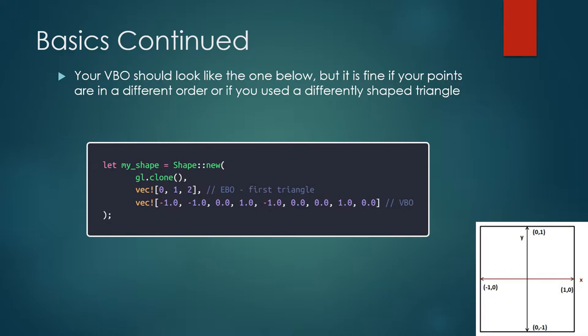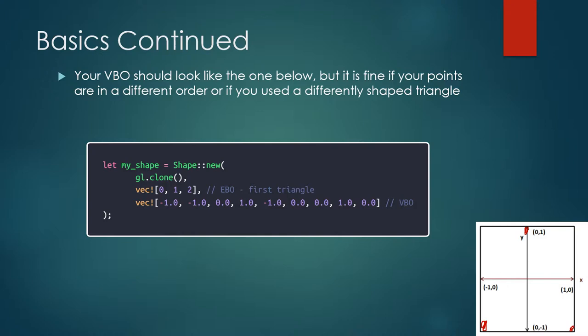So if I go to the graph here and go to -1, -1, I do get the bottom left corner. Now if I go to the second point, it is 1, -1, 0. So over here on the right on the x-axis and down. So that gives me the bottom right corner. And the third point is 0, 1, 0. So that's in the middle, but all the way to the top. So that does give us the top middle.